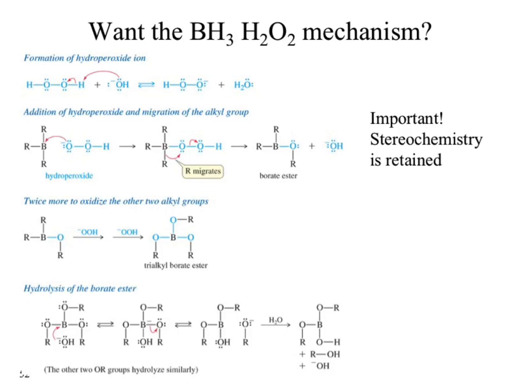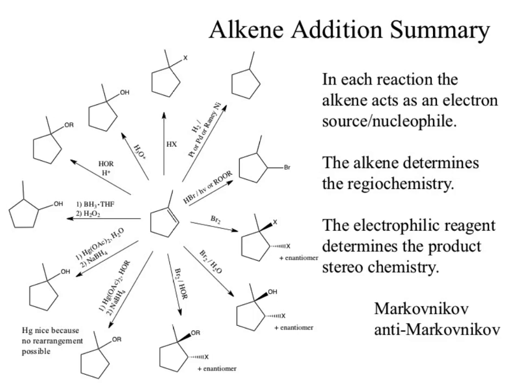Did you want the boron reagent mechanism? Probably not. If you do, go to the slides, look at it. This came from one of your textbooks. The biggest thing to get out of the mechanism on getting rid of the borane is your stereochemistry is retained or maintained. You don't do an inversion of stereochemistry. Your boron and your OH come in at the exact same location, exact same position. Everything is maintained. That is your official mechanism. I know instructors at ASU, for those of you that have had ASU, go through the details of that. I don't think it's worth my time. Or for that matter, yours.